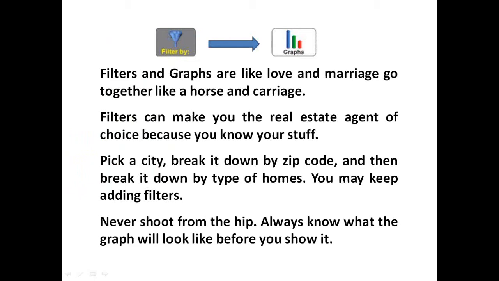Now, filters and graphs are like love and marriage, they go together like a horse and carriage. And if you remember that song, you're an old person like me. Filters can make you a real estate agent of choice because you know your stuff. Pick a city, break it down by zip code, and then break it down by type of homes, and you can keep on adding filters.